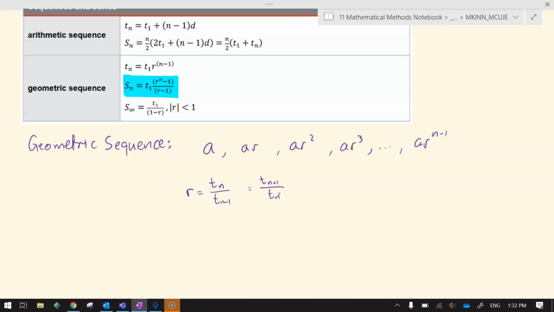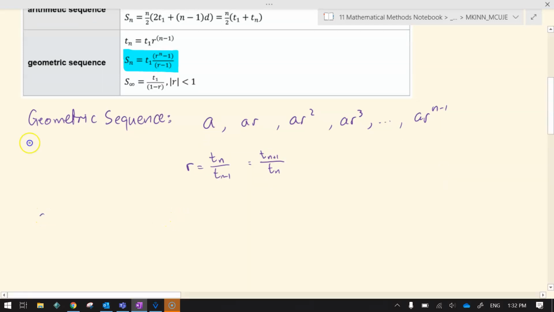You will remember from our work on arithmetic series and sequences that the difference between a sequence and a series is that in a series, we add the terms together. The sequence is just the list of terms in order. A series is adding the terms. So you can say what is the geometric series, or you can say what is the sum of the first n terms in a sequence. And that's effectively asking the same thing. So what we want to look at is there a nice way of finding the value of a geometric series?